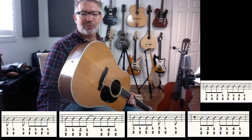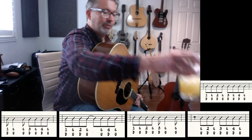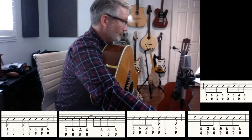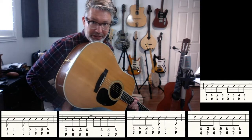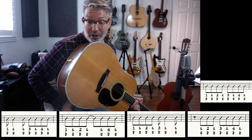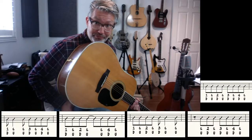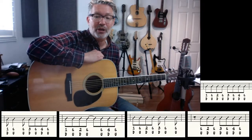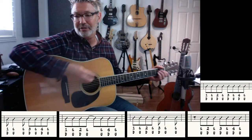And definitely more complex to read, right? Looking at that, again, no quiz, take a sip. Celebratory sip. No quiz on these. But this notation you might eventually get used to reading. That's my hope. Not my goal, it's my hope. And I will continue to throw this notation at you, but ultimately what you're going to be doing is imitating me. Or reading the one and two and three and, or the down, up, down, up, down, up, down, that kind of thing. Okay.